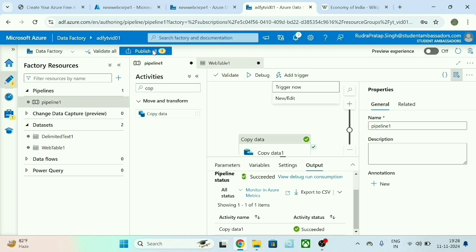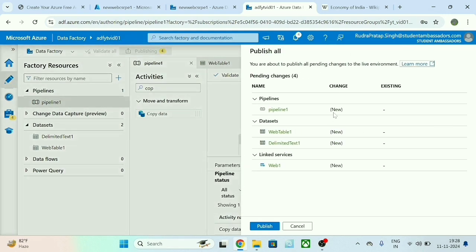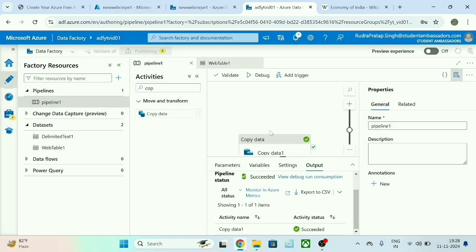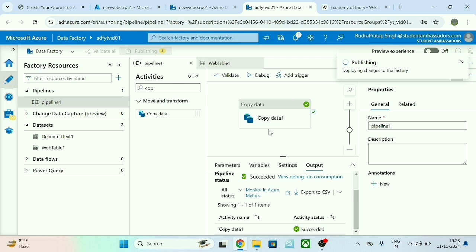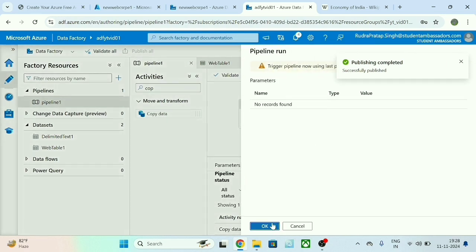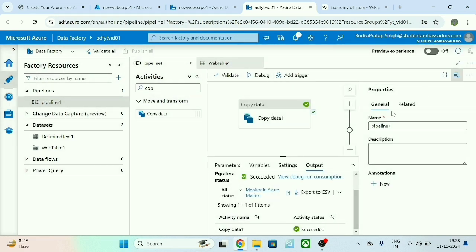Now I will just publish all of this, and I'll trigger the pipeline. As you can see, my pipeline is running.